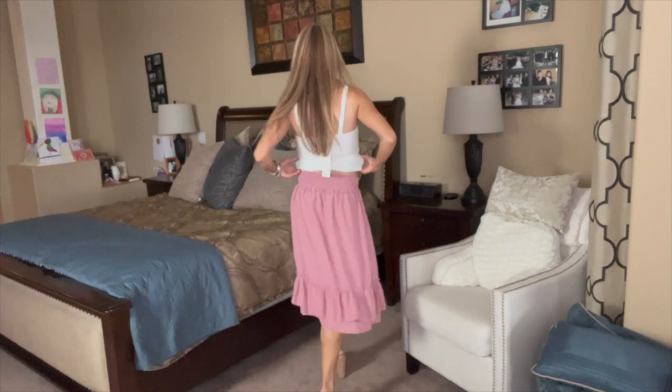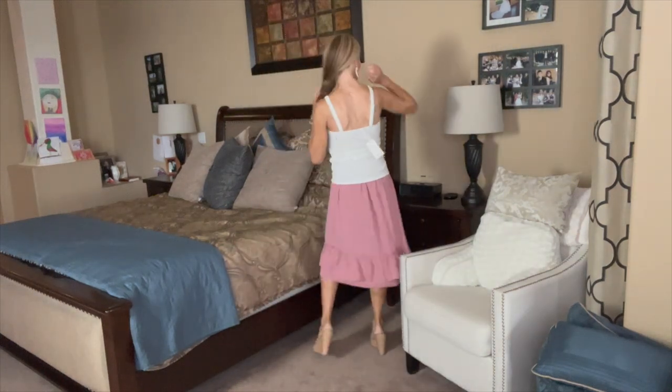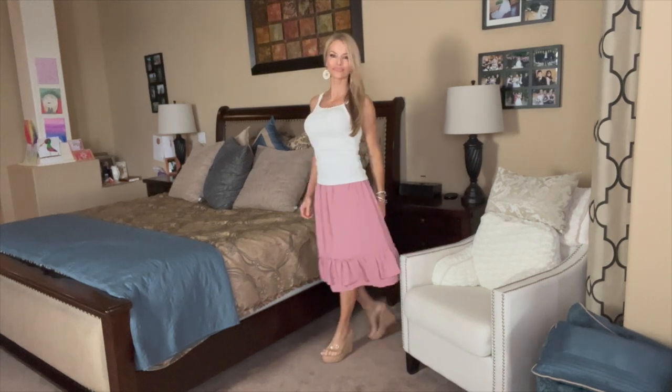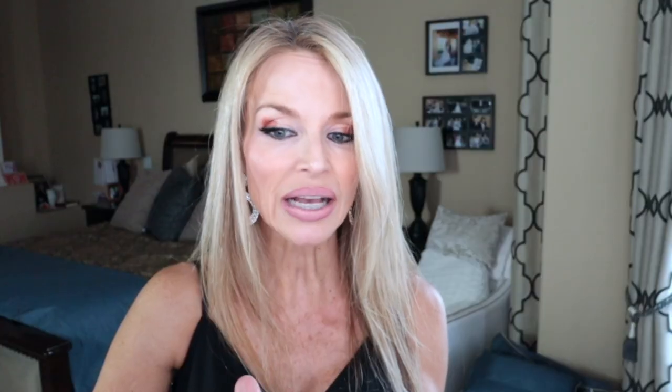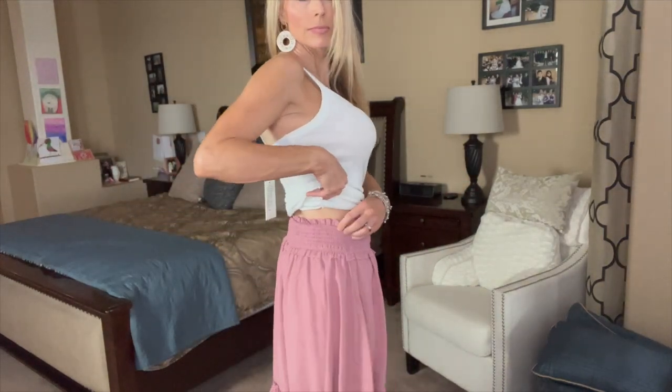Here is the bandeau dress worked into a skirt. You basically drop the bandeau portion of the dress into the smocking of the skirt — the center of the skirt — and make it into a skirt. I just think it's adorable. The functionality is really nice — you have options with this. Love that rose color — it's like a dark pink. I'm loving it. I paired it with this really pretty ribbed tank top that has some ruching on the side — a unique, slightly thicker tank top. It comes in three different colors, sizes small to extra large, and it's 95% polyester, 5% spandex — elastic, stretchable, basic tank.